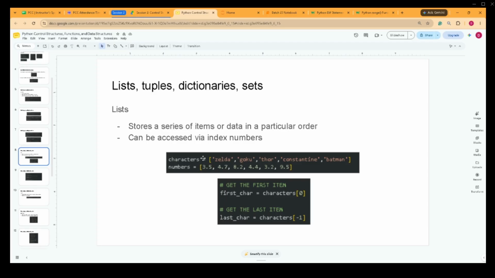Characters. This is how you denote a list, by the way. The syntax is an open and close bracket. Each item inside is separated by a comma. So Zelda, comma Goku, comma Thor, and so on. And this is for the number.